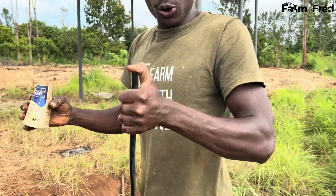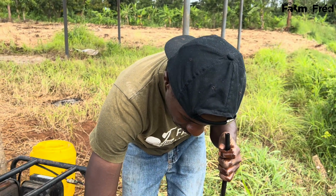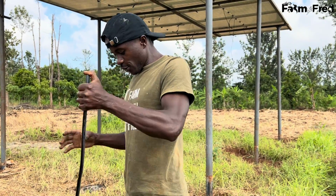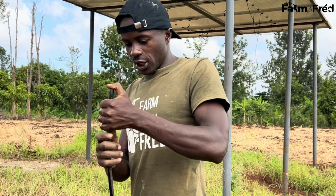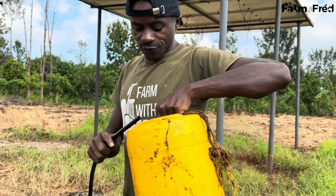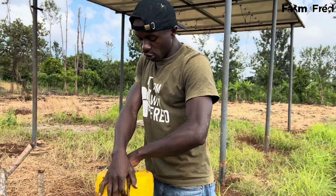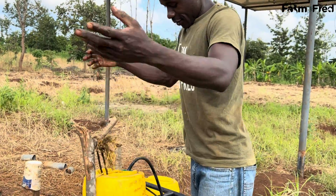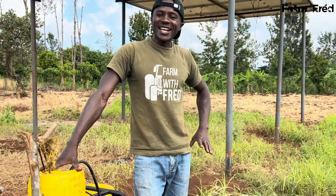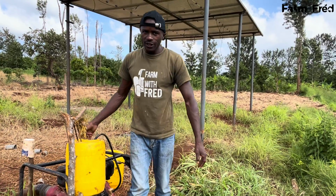I don't know what you do from your place. You can share in the comment section. What is left, I take it back there. That gadget is very useful, so that's what I usually do to make sure everything is checked and my fuel is as good as that. So from my fuel tank, I put in the suction pipe all my fuel, and now this is my fuel tank. I can even comfortably take a picture with my fuel tank. This is my fuel tank, and I usually refill this.